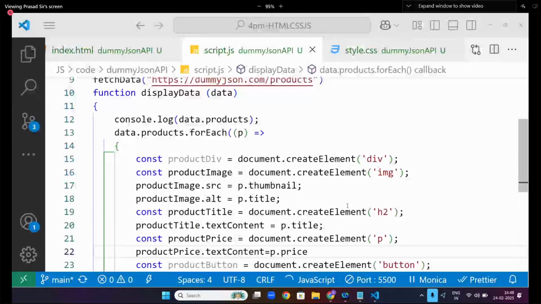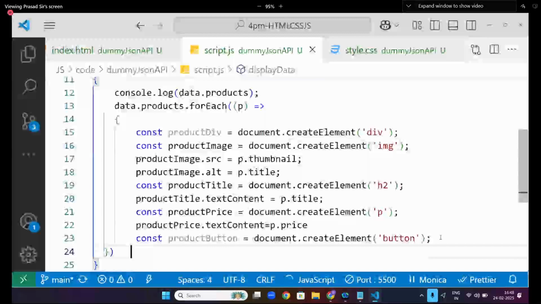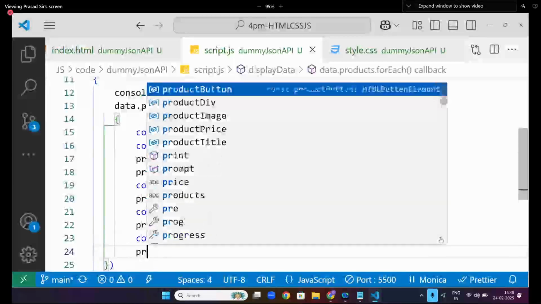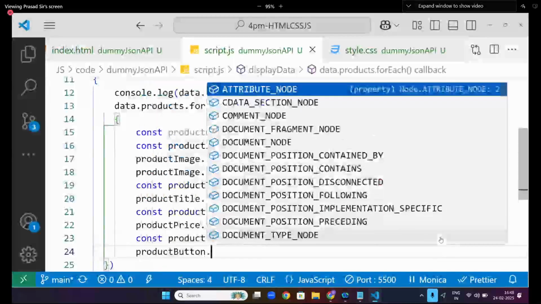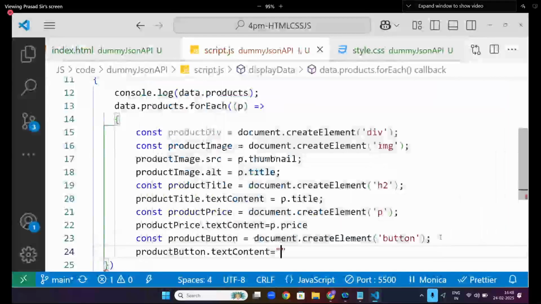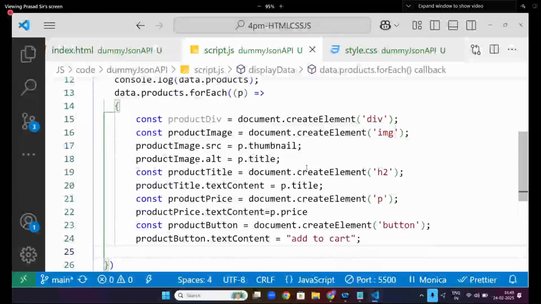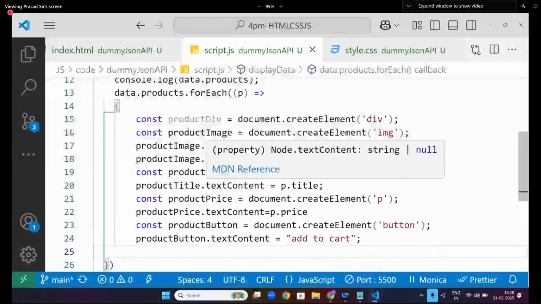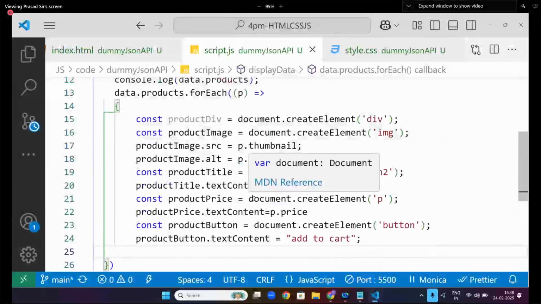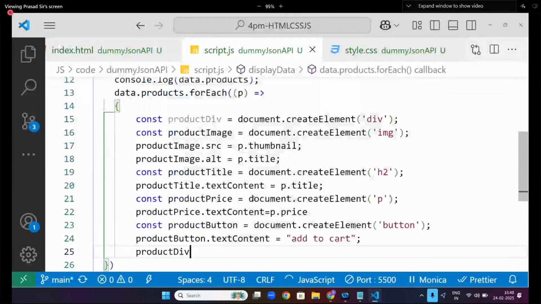Now next, I have price. Then the button, product button. On the button I will write some text: add to cart. Done. Then the image you created, the title, the price, and the button. All four should be inside what, sir? How do you put four elements inside one element?